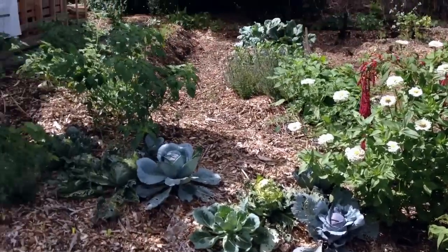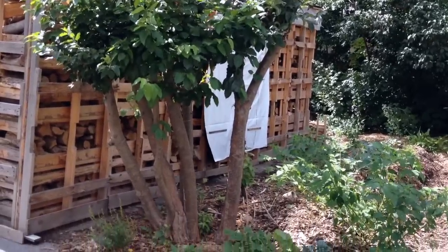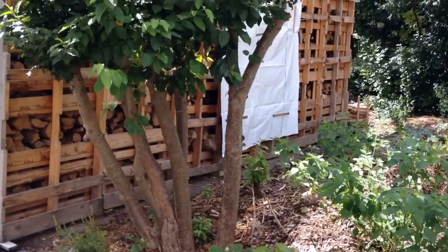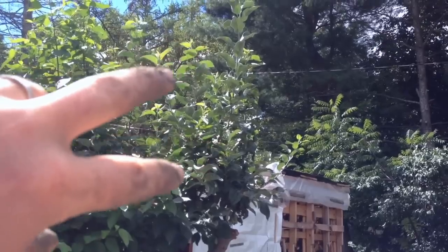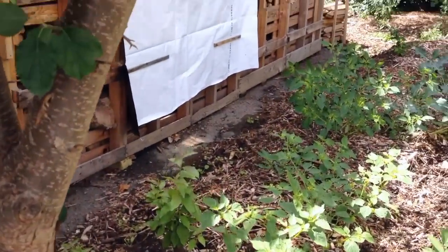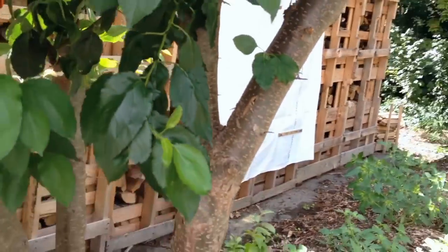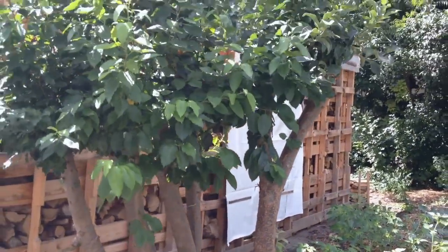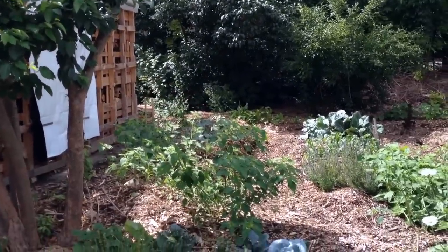Just to give a little heads up as to who's in here, we've got some fun things. Well, first of all, this was an ornamental crab apple that was top worked over to 6 or 7 different varieties of cider apples. So all these are this year's growth, just in case you don't believe me. Let's see if I can get in here without stepping on all of my good stuff. Way in there, here you go. There's Keepsake. That's the growth from this season. It's probably about 3 feet. So a huge bank of scion wood to graft other apple trees from. That's a fun start, and that's on the southern end, so it's going to allow a lot more light into this garden.